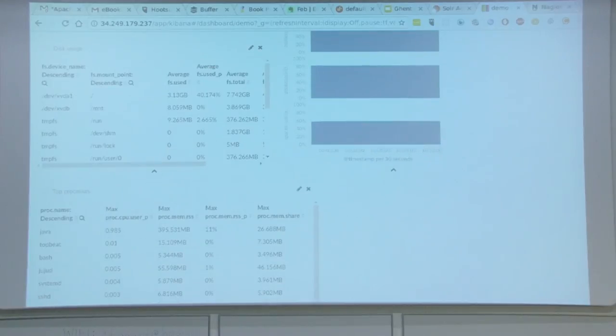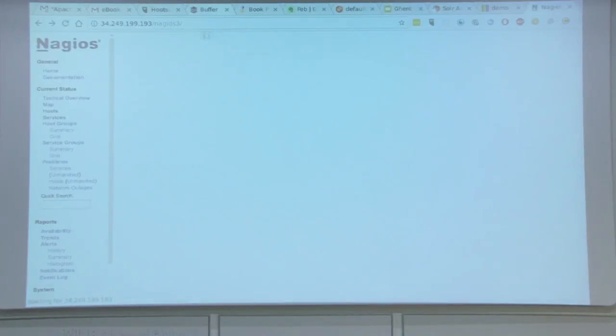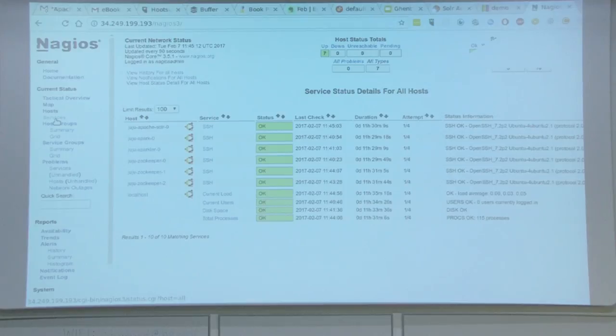So, if I flick across to there, I created a dashboard that doesn't look very good. But without writing any code, I've got bits and pieces for disk utilization coming up, CPU usage, average load across the cluster, that type of stuff. And similarly, it appears to have gone offline. There you go. Similarly, I've hooked up Nagios, I've not written anything, the services are registered. You can also have your charms register hooks into Nagios so it can monitor specific aspects of your charms.